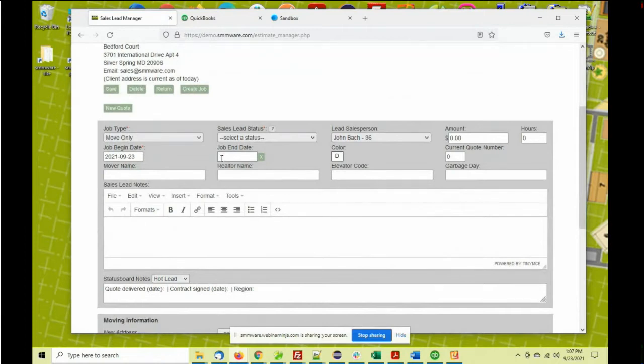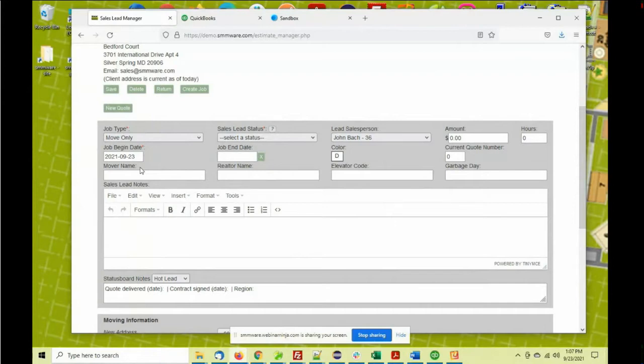Once we have a sales profile, well, I should explain. A sales profile is where you store information about this opportunity that is separate from the actual quote. So a quote is the document you give to the client. It says what you're going to do for them and how much it's going to cost. But you might also be collecting other information along the way that is not part of the quote.